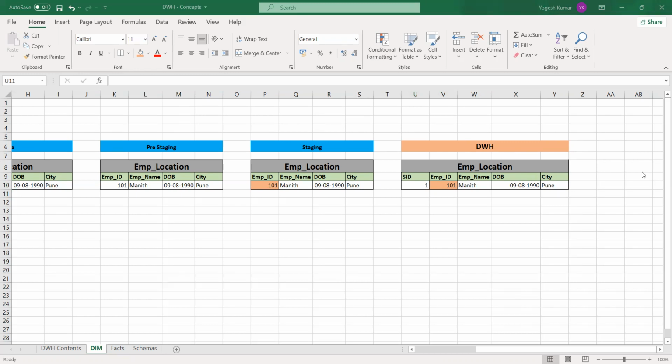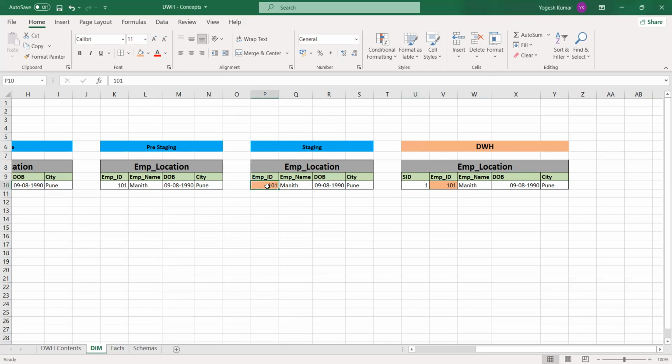Each and every table will have a surrogate key, and you will have to deal with it. That should be in your tips. That's why I covered that key in detail, because it will be used here in the data warehouse.